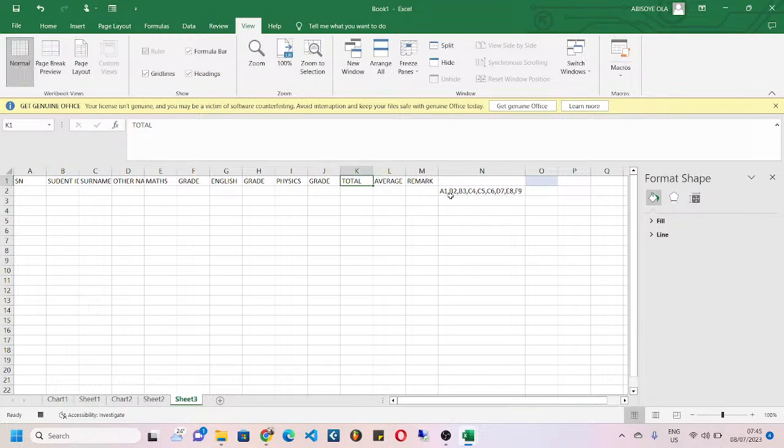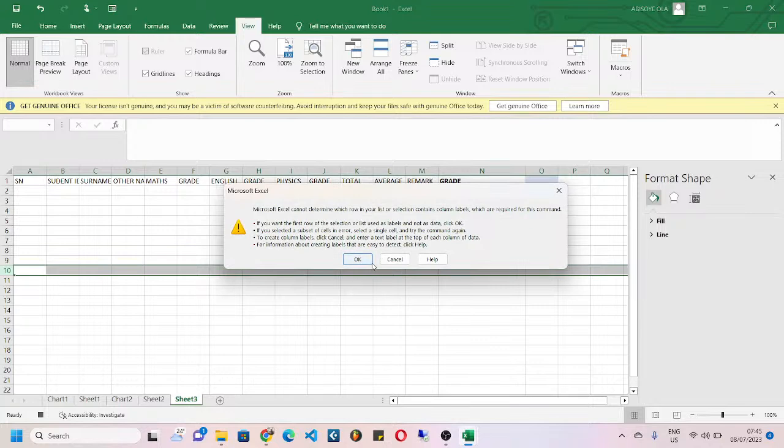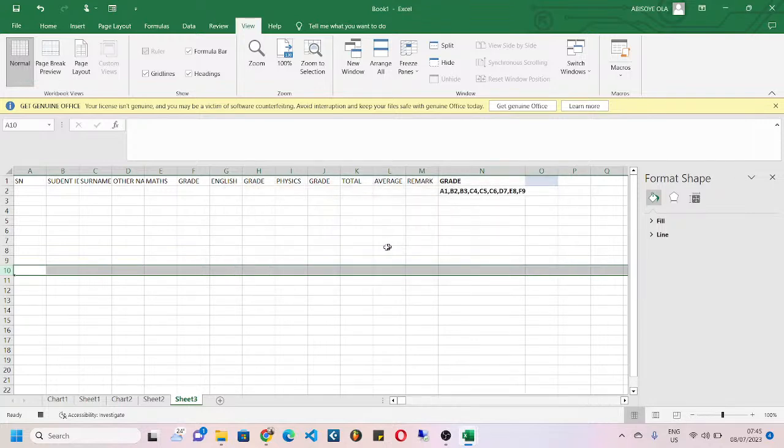So let this grade be used. This guy is the grade to be used. This guy is the grade to be used. And then the remark could be either fail or pass, while grade will be either A1, B2. So let us have 10 data entries and ensure that you use form. You know, I don't have a form yet. So ensure that you use form to supply this data, right?